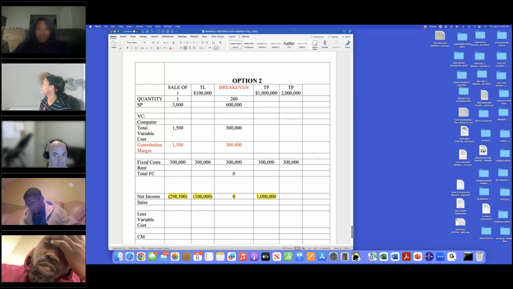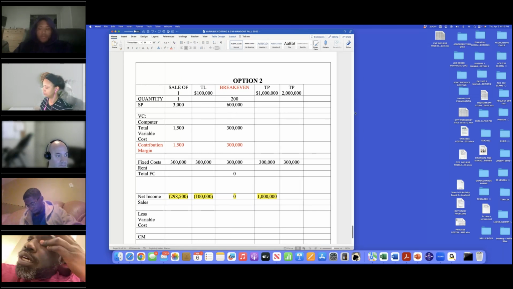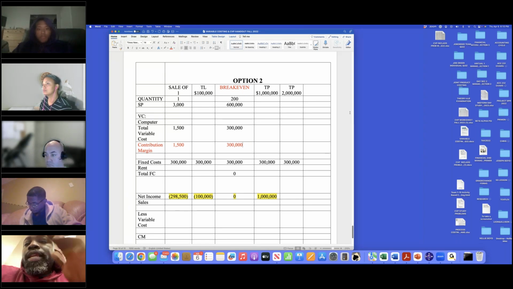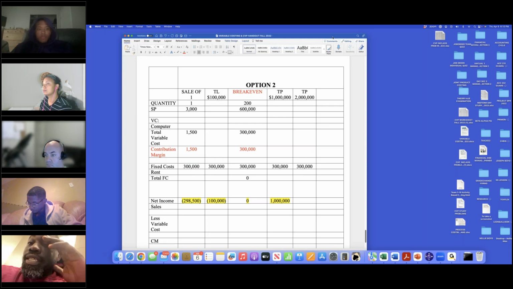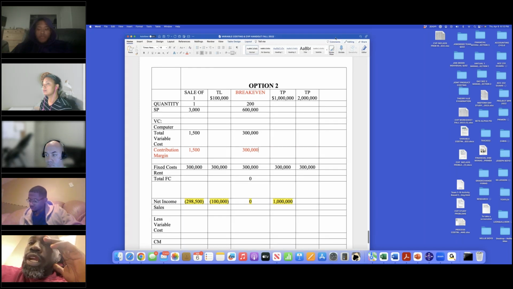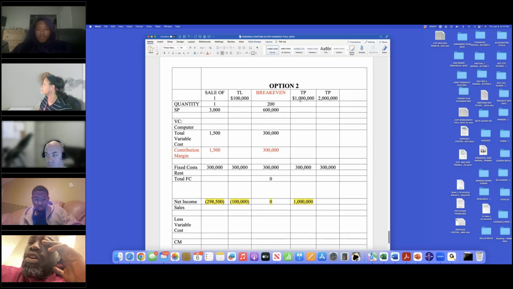I have one question. Do we work out all of them in the same process? Do we go to break-even before we do the target loss every time, or can we go straight to the target loss when figuring out the answer? I want to make sure everybody can do break-even, but you can do it in any order you want. So now we're at target loss.